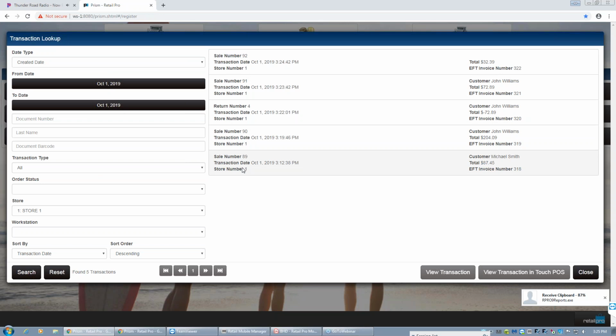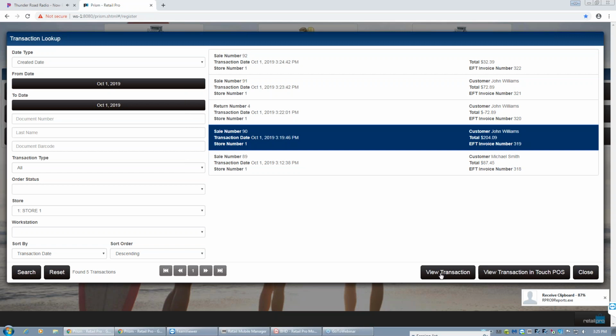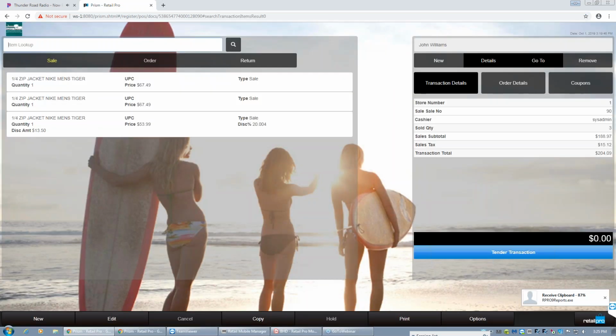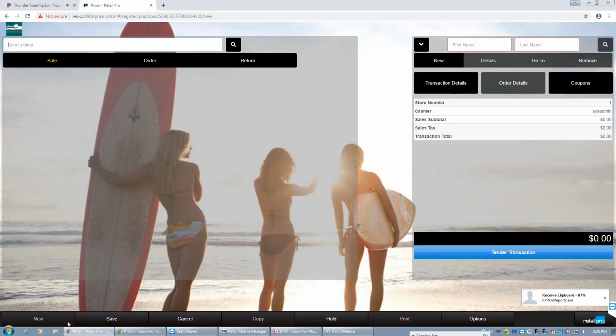So these are all of the receipts that we've rang up today. Okay, all but the last one had a customer name on there. So now I can highlight one. Let's just highlight this one. Okay, and now I can view that transaction. So it brings me right to that transaction that I need. I look at what I need to look at. Maybe I need to edit it. Maybe I want to copy it. Or maybe I just wanted to take a look at something and I'm ready to go back into a new receipt. I click on this new button. It brings me up into a new receipt.